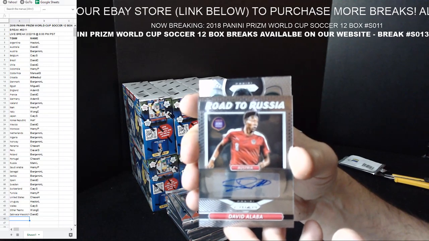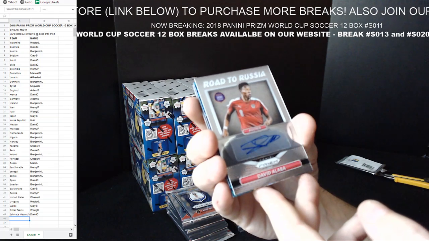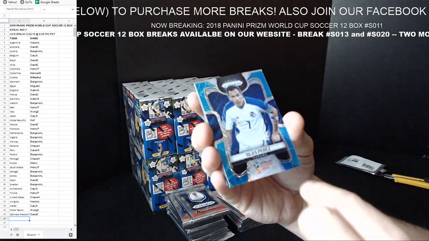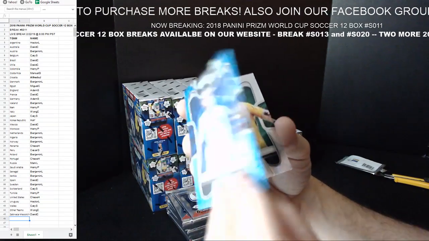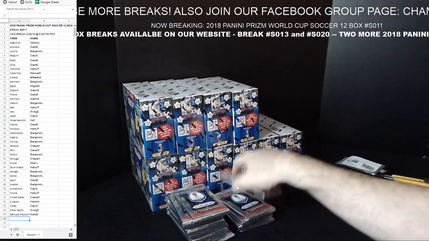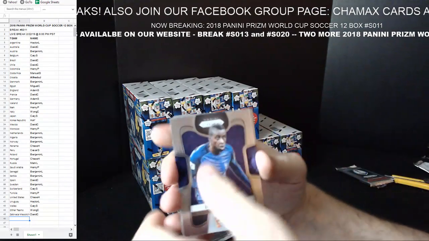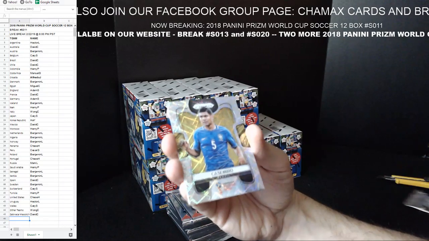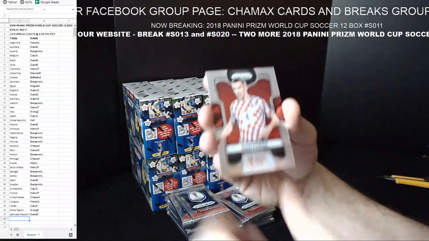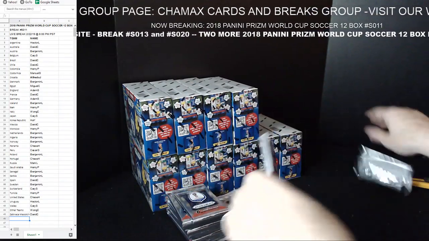Nice. Going to Benjamin L. Road to Russia auto for Austria. Nice. Oh, and then we got Blas Perez from Panama. Card number 13 out of 125. Little dual hit pack. Actually, you know, almost the autos are, but it's a good second hit. Solid second hit. Casemiro from Brazil. Working our way through here. Box number two.